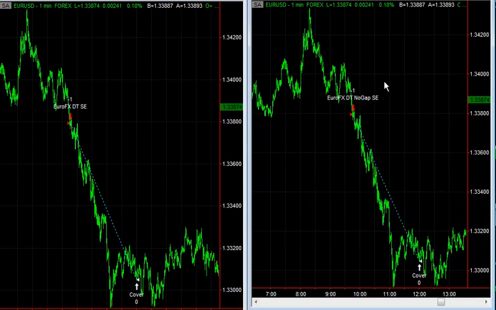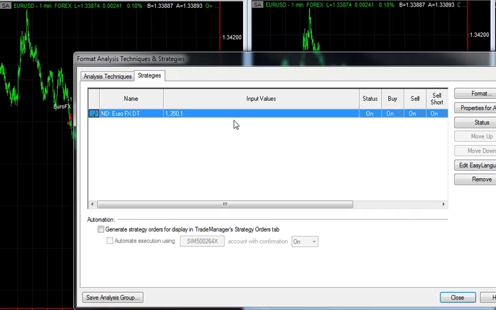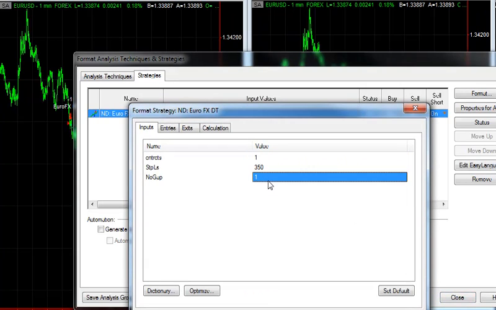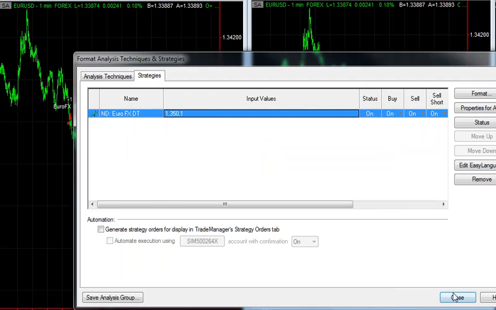And in the other window, same exact file, the settings are the same, except the no gap version. The no gap filter is set to 1, which means that it's on, and so it will not take a long trade on a gap up or a short trade on a gap down. And again, that gap is based on the open to close difference when the stock market opened and closed. The gap in the futures are on the Forex. So at 8:30 a.m. Central Time, opening price compared to 3:15 Central Time closing price. So that is the two different versions of Python and the strategy that we have for Python.